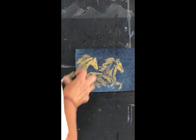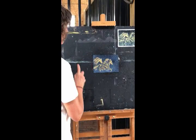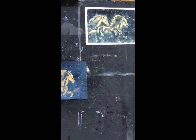If you had a bigger one, you could get bigger splatters, but they kind of look like stars in the distance. And if you soften them a little bit, go back over it, maybe you don't want so many stars everywhere. Okay, so there you go. That's how you can use the stencil and create this cool little moonlight, horses running in the moonlight look. So have fun trying it.